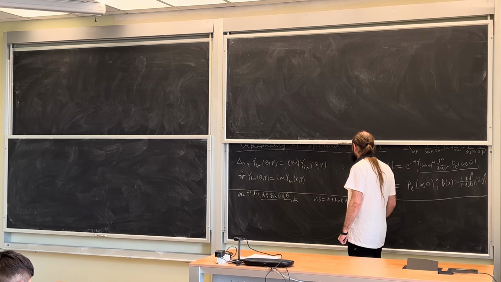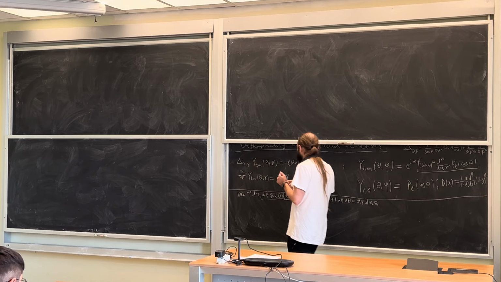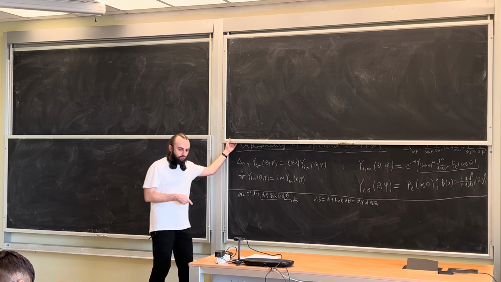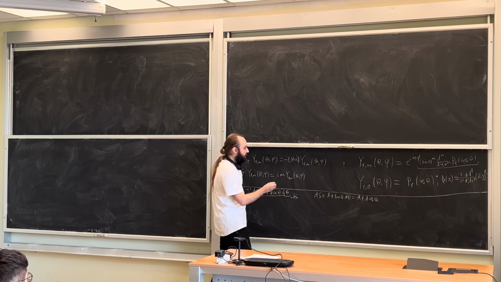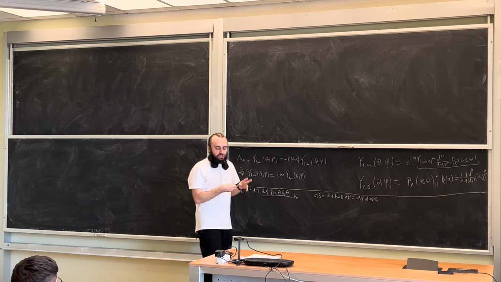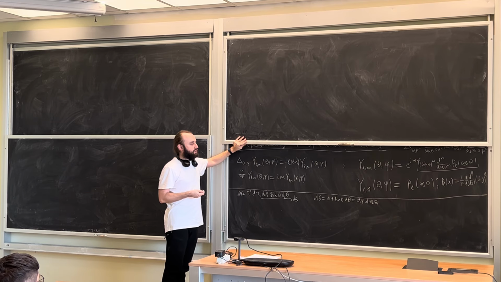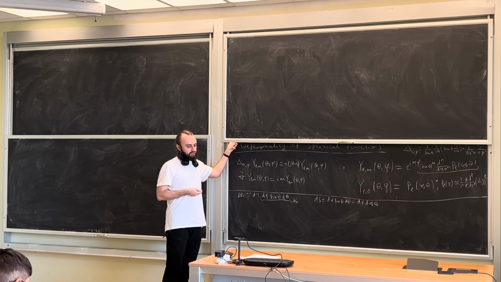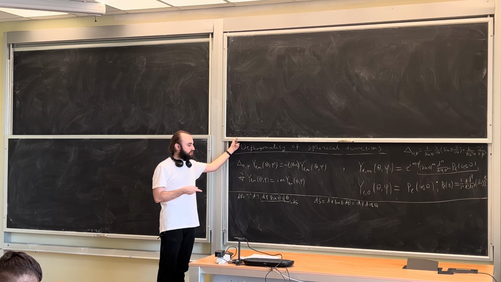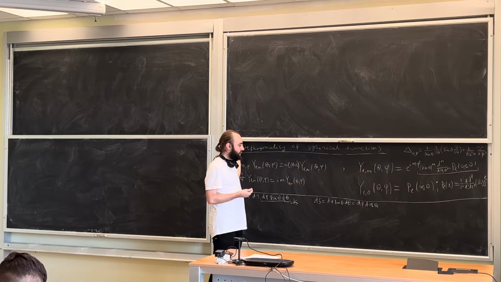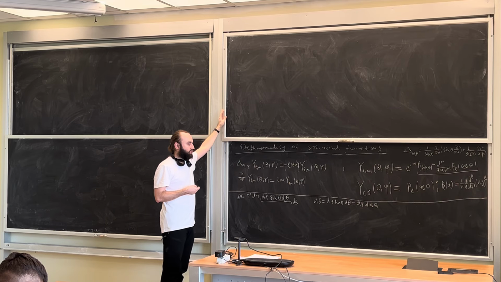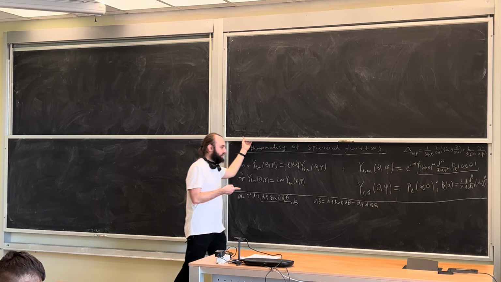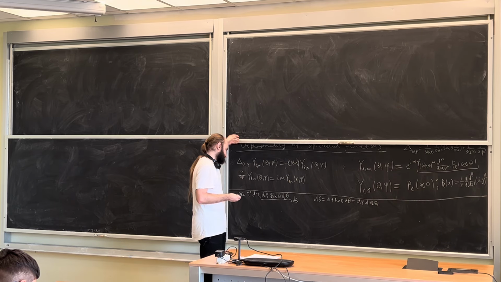And now let us take this measure and try to compute a scalar product between different spherical functions. In principle, we already know that they should be orthogonal because the Laplace operator was self-adjoint, so its eigenfunctions should be orthogonal. But let us try to see this computationally.